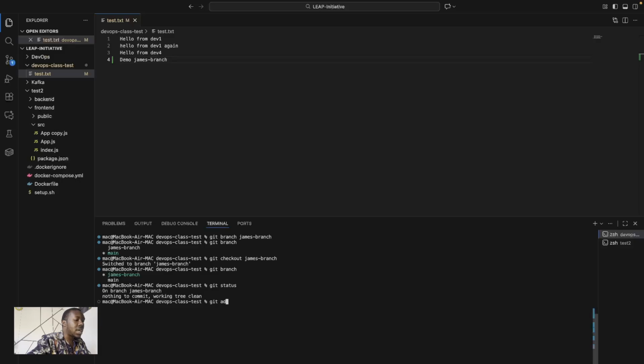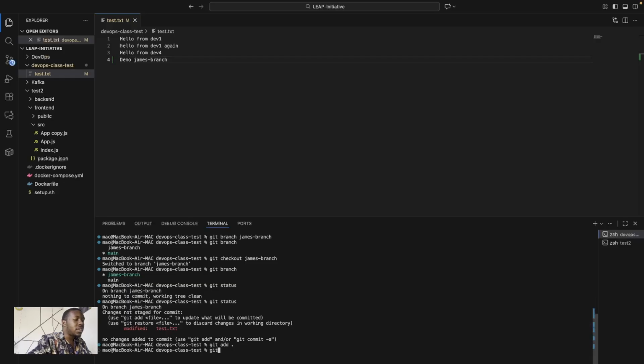So do git add. We can do git status to see. Modified, then git add, then git commit. We can say making a push to James branch.